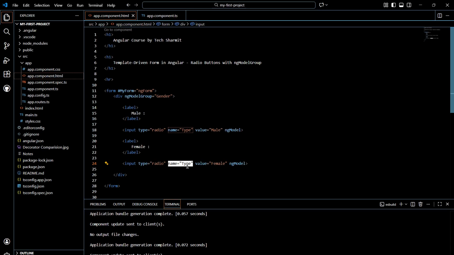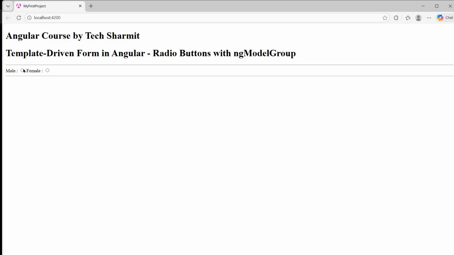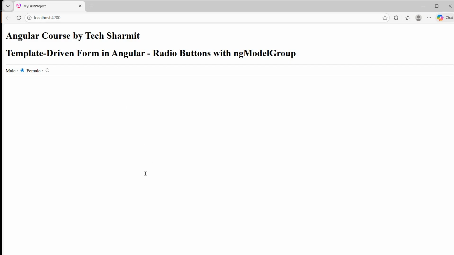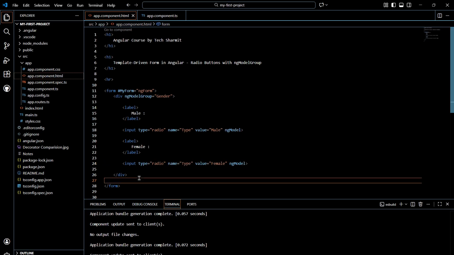Okay, fine. So that is why when we select it, if you have selected male and if you change it to female, it will be replaced from the male. Now it is not containing the value as male, it is containing the value as female. Likewise, if you click again on male, accordingly it will switch. This is how a normal radio button works, right? So we have created it. Now let's submit it and see how it will work.